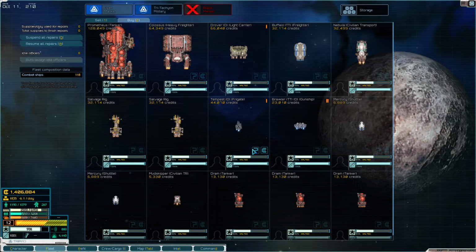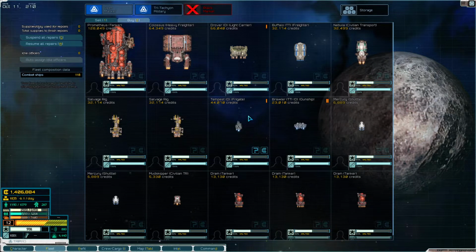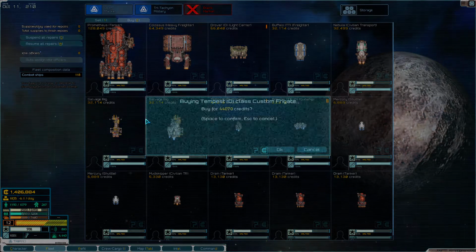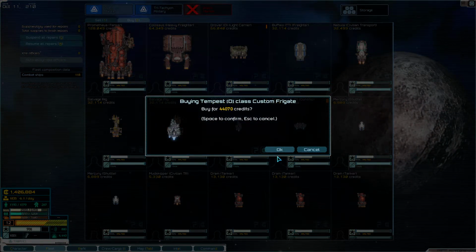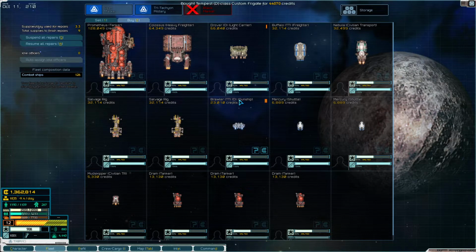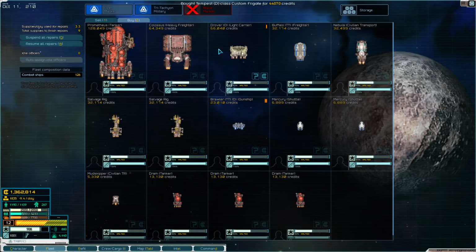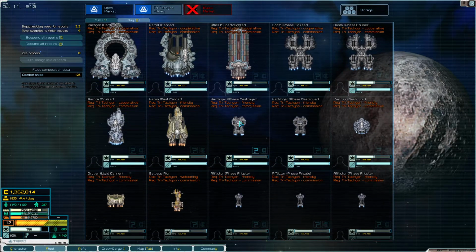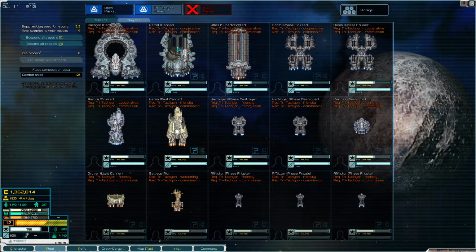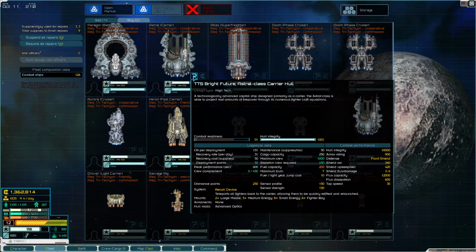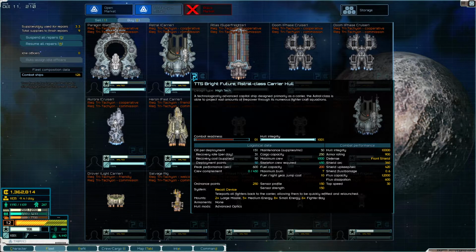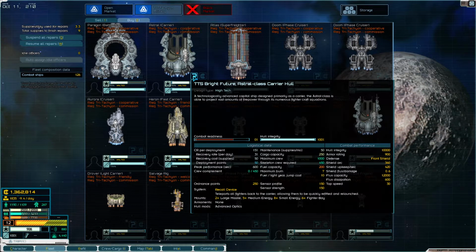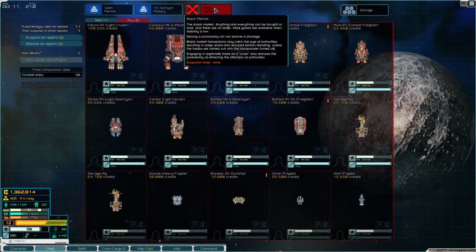Oh, is that an open market? It is. Yeah, I'll get one. Because the way things are going, I feel like I'm gonna need more Tempests. It's a miracle that the one I have did not break apart yet. Look at this. Ooh. Harbridges. Ooh, Astral, the carrier. Oh my god. Six fighter base. Atlas.